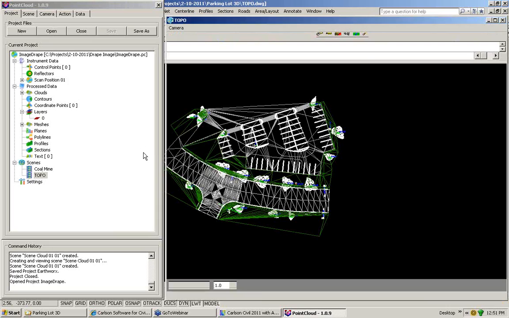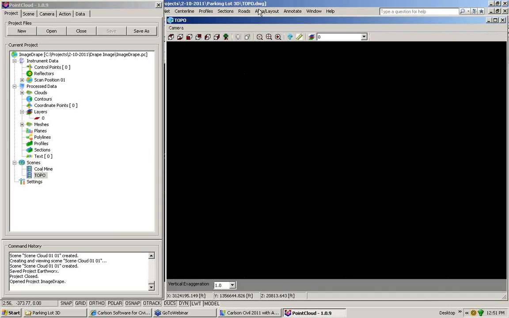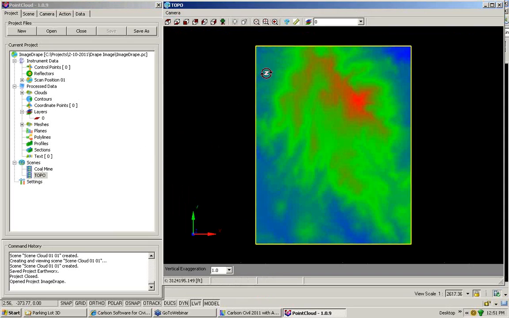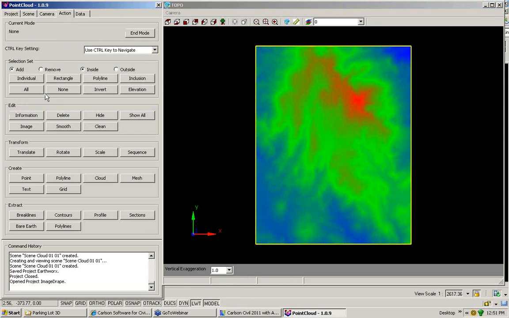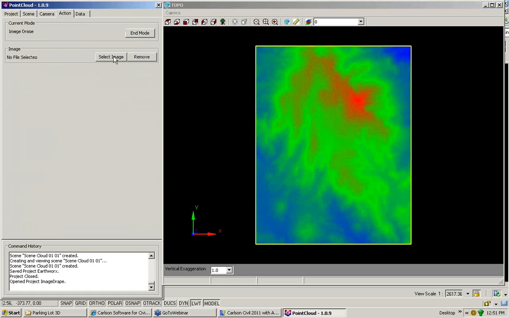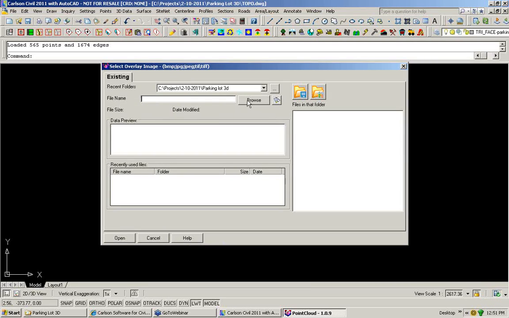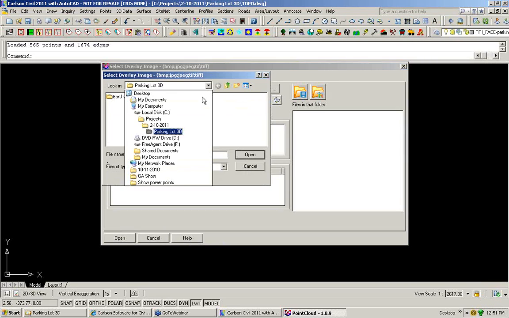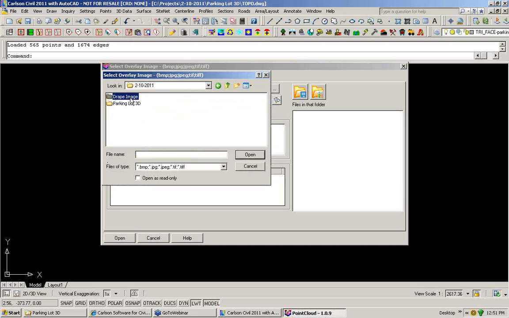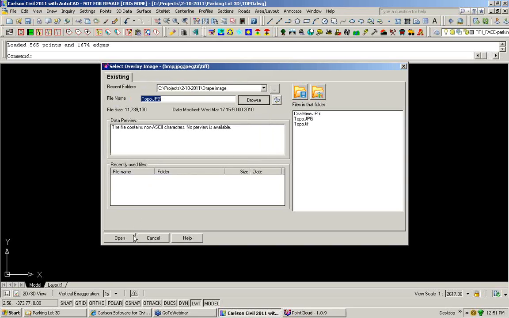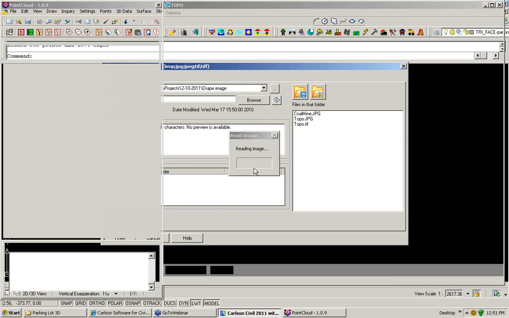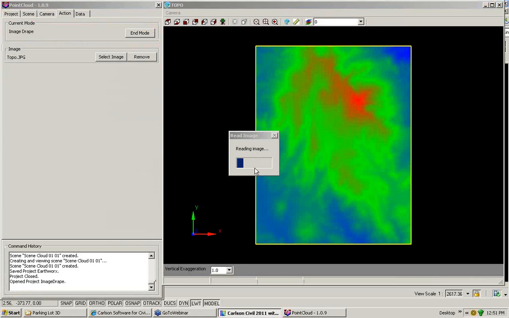The first one right here is a topo, and what I'm going to do is I'm going to use an image. So if I go to Action tab, again, Project Action tab, that's where you're going to be working at, and I go to Image, I'm going to select my image, and I need to get right to the project here, and it's going to be a topo JPEG. Pick open, and it's going to drape it on here.